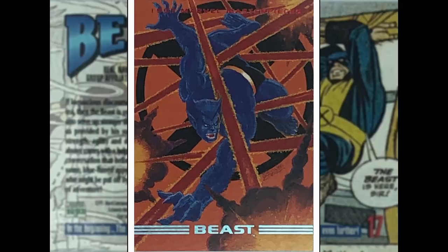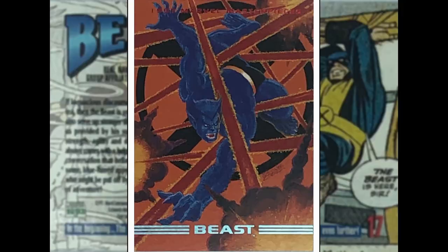We've got another X-Men up next — we've got the Beast. George Perez. Looks like the Beast is in the Danger Room here, avoiding some laser blasts, some explosions going off. George has used almost a painted style which I haven't really seen from him before, since he's mainly an interior artist. I kind of like what he's done here — I like the contortions that the Beast is in to dodge all those lasers. And you've got the big X in the background.